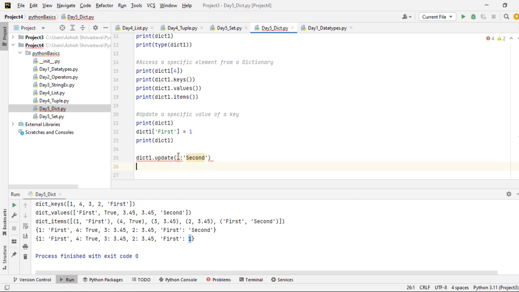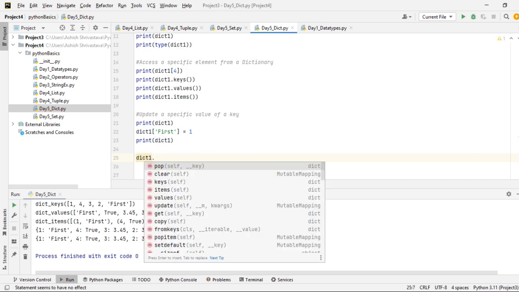This is not possible with the update method. There is a way. Just a minute. There is a way to add.